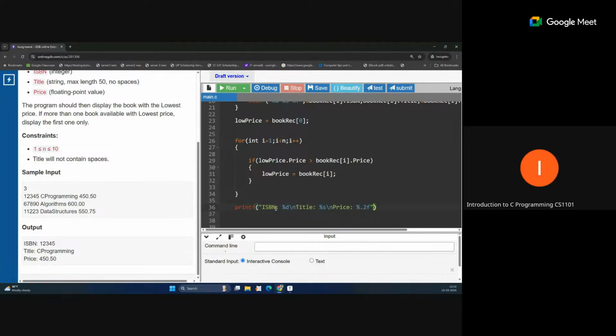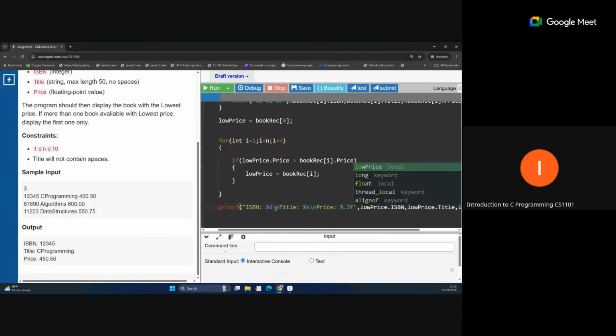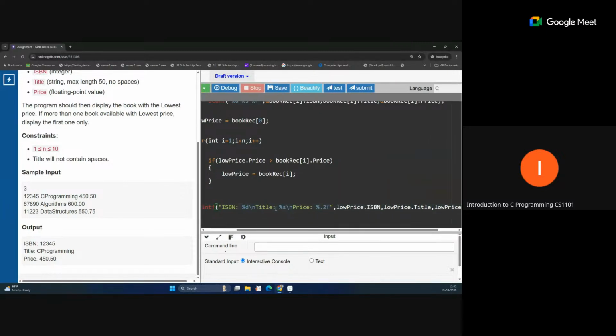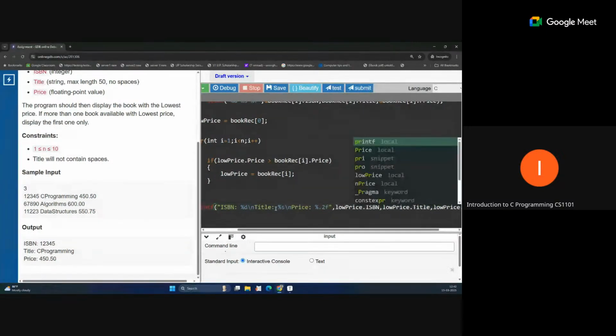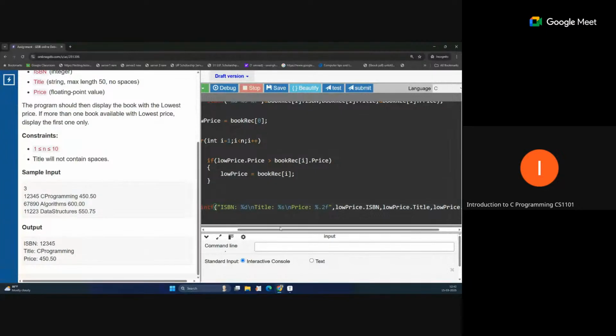And now mention the fields, so that is lowPrice.ISBN, lowPrice.title, and lowPrice.price.